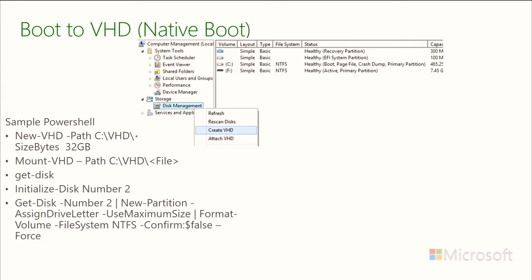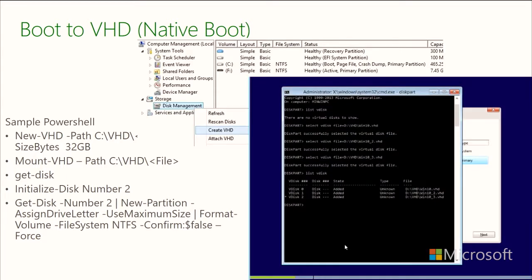Right, so don't think of this as Hyper-V, although it probably works with that in the background. We're not saying install the Hyper-V service, create a VHD and launch it in Hyper-V while your OS is running. We're saying to create this boot to VHD, mount it to your operating system, and then reboot to that VHD file. Exactly. And so this is what it looks like. If you're opening up diskpart, you actually see the different VDisks that you have attached, and here is an example of three different VHDs that are running Windows 10.